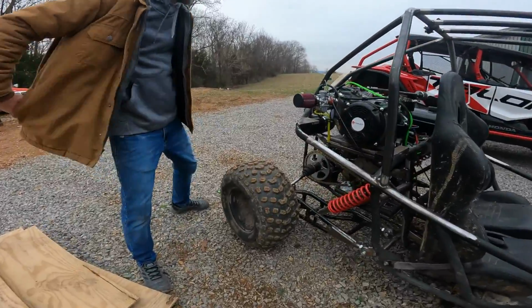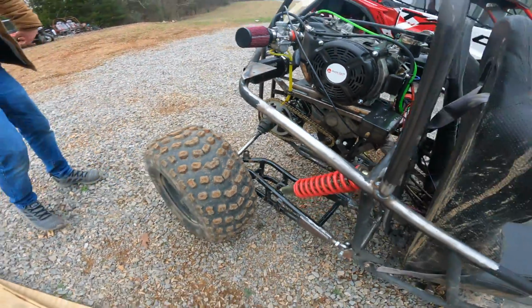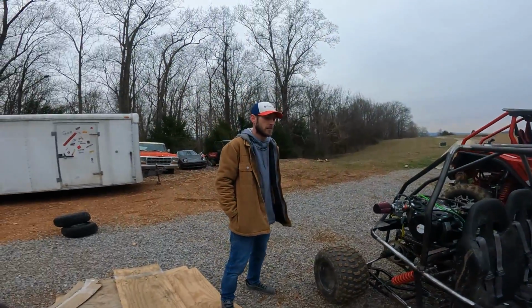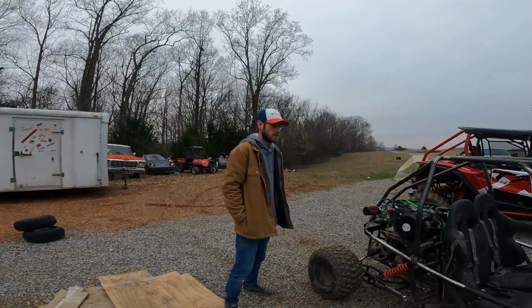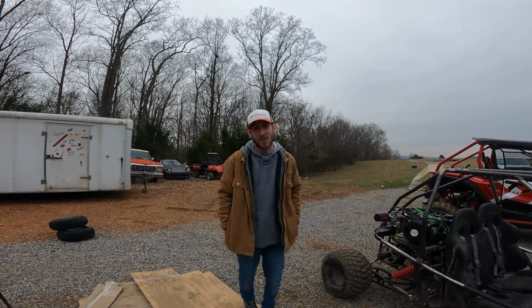How much slop do we have on the bottom side? Yeah, it's stretched some, or the diff's moved, either one. I don't know which one. The huge tires were a success. That will be a huge upgrade next. Oh, we're spinning nonstop. Yeah, I was getting mud thrown all over me.